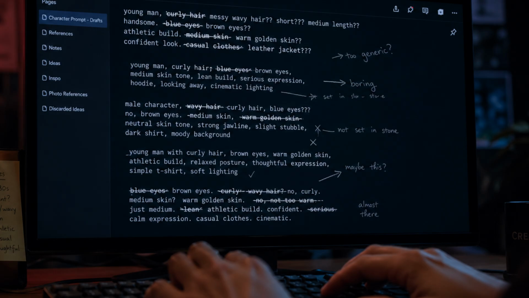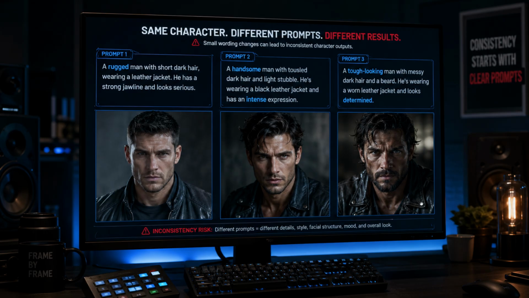And you remember a few details, maybe the hairstyle, maybe the skin tone, and maybe the outfit, but you probably don't remember every single identity detail the exact same way. So in your prompt, the words change, the emphasis changes, and the details begin to shift, and little by little, your character starts to drift.